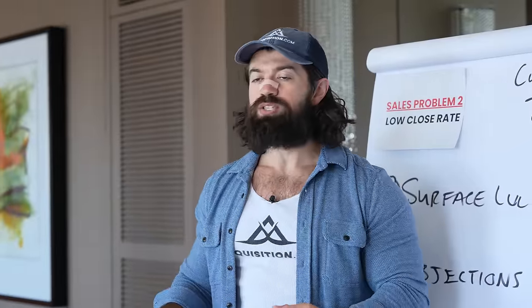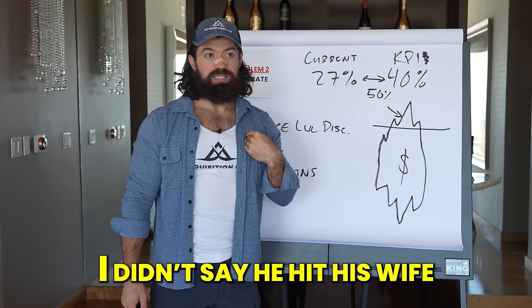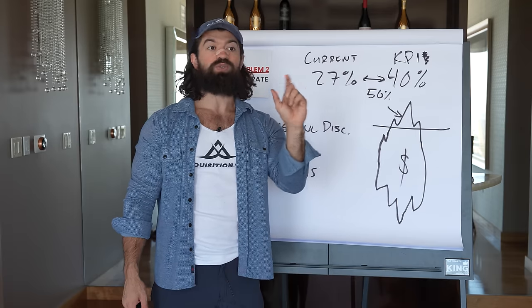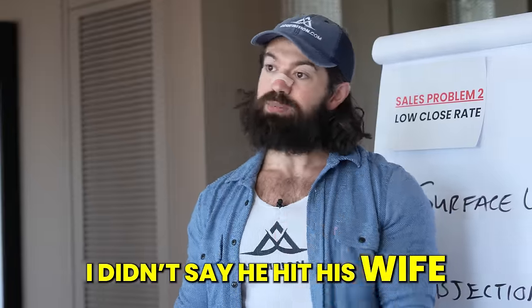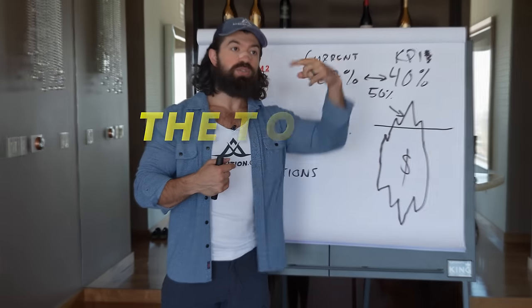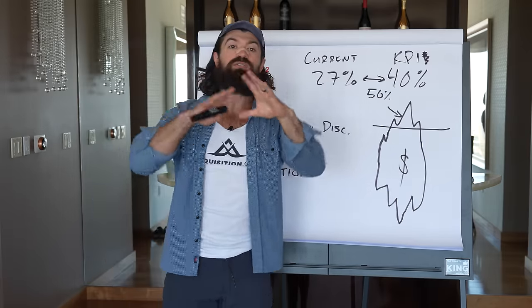In terms of tone, two key things: how you raise or lower your voice, and where you choose to emphasize. Take the sentence 'I didn't say he hit his wife.' Emphasizing different words completely changes the meaning - neutral, denial, casting doubt, implicating someone else, something different happened, or a different victim. It's the same sentence but emphasis communicates entirely different things. Their tonality was off as a team because they were missing the first five minutes of proper discovery and frame-setting.